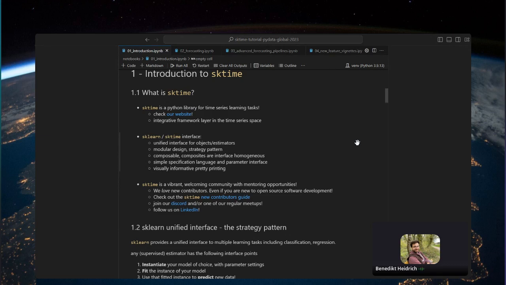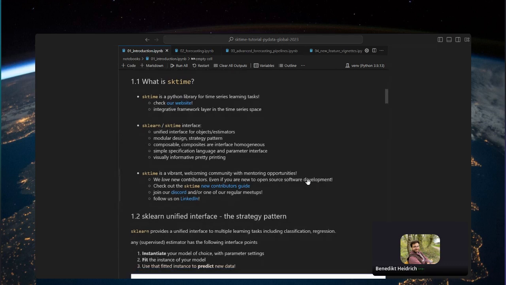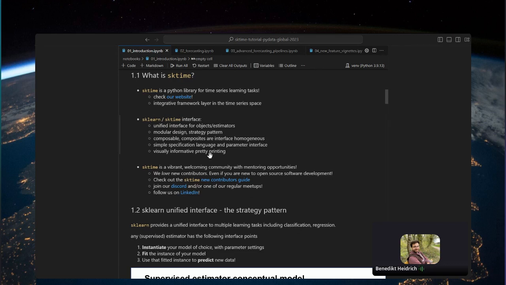The interface is heavily inspired by sklearn, so following the sklearn paradigm, we have a unified interface for objects and estimators. In a few minutes, I will show you what that means. We have a modular design. Our estimators are composable with homogeneous interfaces, and we also support visual informative pretty printing.